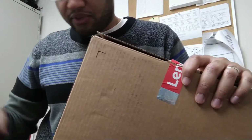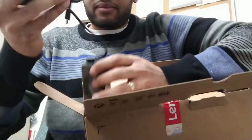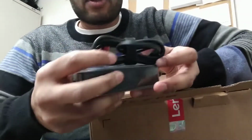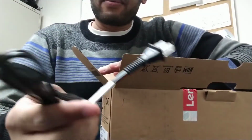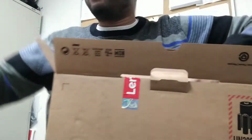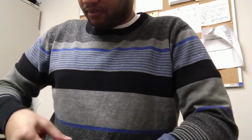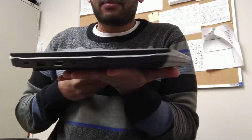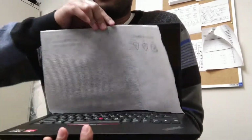This is just an unboxing of a Lenovo ThinkPad E14 Gen 3. So first is just the USB-C 65-watt adapter. The other part of the power cord. Look at the inside.